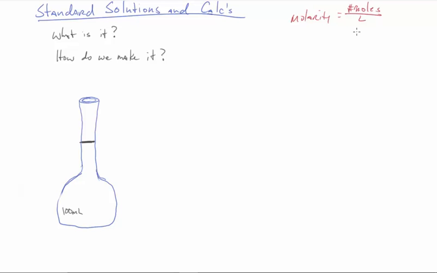So now the big question, how do we make it? Because they're actually going to ask you sometimes on a free response question, hey, if we gave you all this equipment, how would you make a standard solution? And so we need to make sure that we understand the steps in the process and how we're going to go about this.